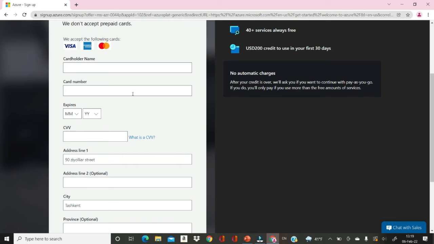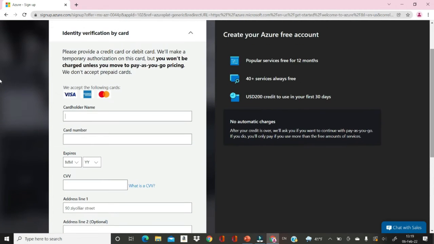So you need to provide all the information, your card holder name, when it expires, and the CVV number. One thing to understand here is that this credit card is only used one time for a free account. So after the expiry of the free account, let's say after 1 month, you want to again avail the free services, and you have created a new email ID, and with that email ID you want to create a new account, this is not possible. One card can only be linked with one free account.